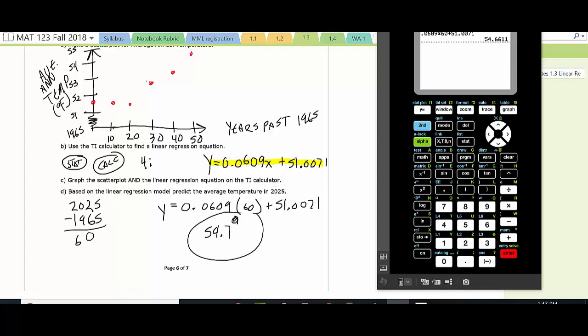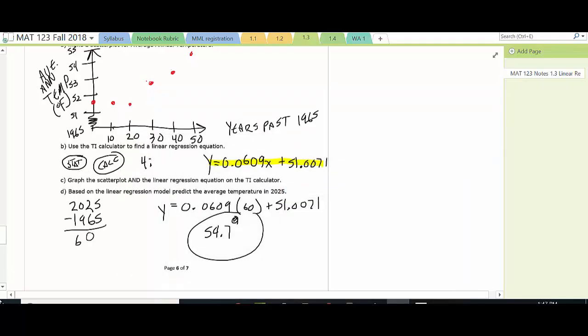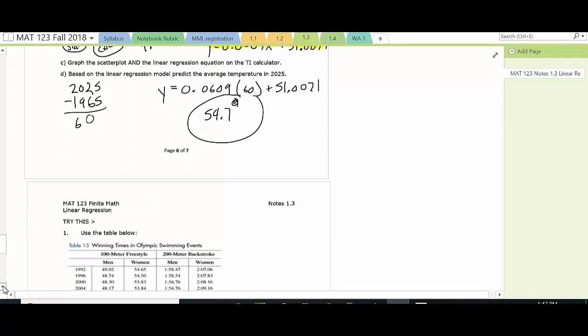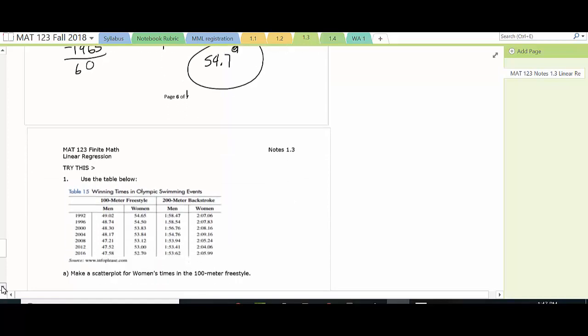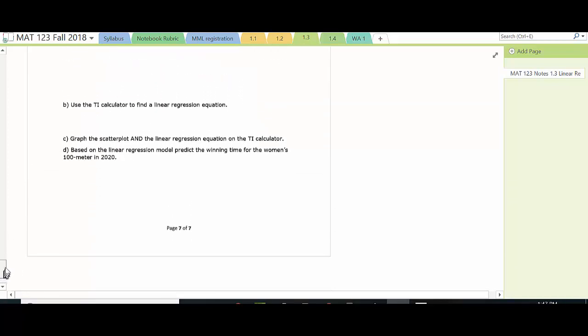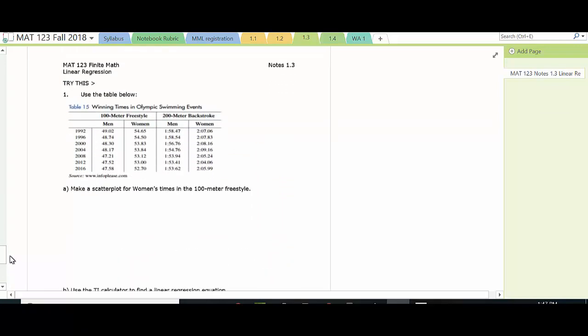All right. Okay, so what I want you to do at home, outside of class, is fill out this last page. I want you to just do this on your calculator, and at the beginning of class, I'll put up the answers. But please try to do that and make sure that you know how to do regression equations, okay? And if you don't have a calculator, you need to be getting one.